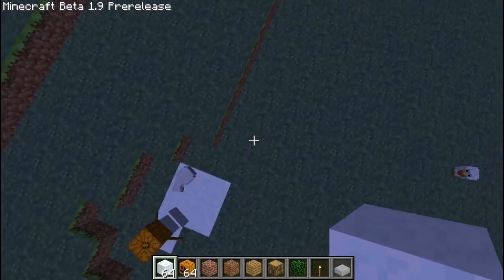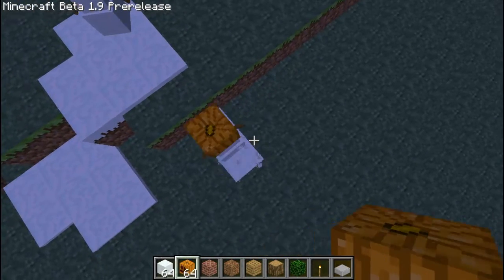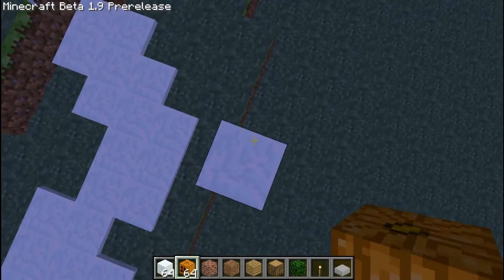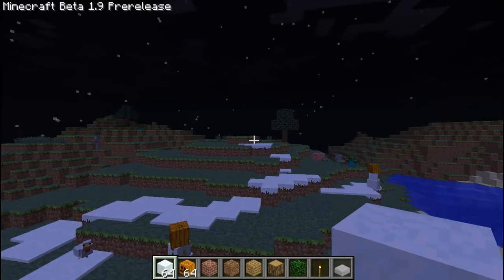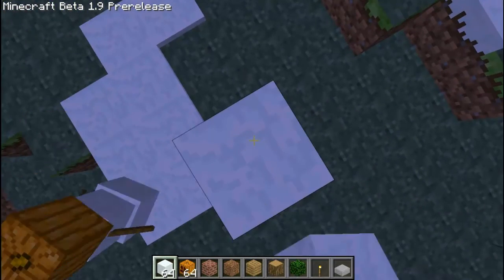Let's make an army of these little dudes. Let's make an army. Come on. Oh. Yay. So they could turn this land into a snow biome.